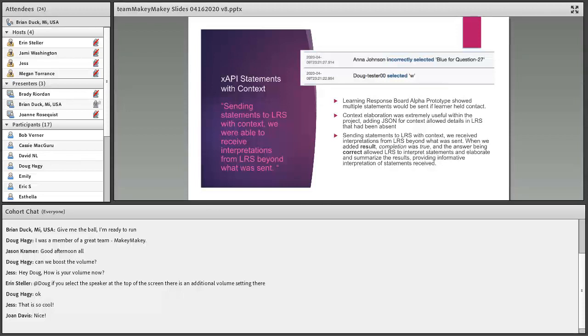This example is shown at the top. On the bottom line, where Doug selected W, that was our initial response received. Once we revised the JavaScript and JSON, we were able to receive back from the Learning Record Store that Anna Johnson had incorrectly selected blue for question 27.